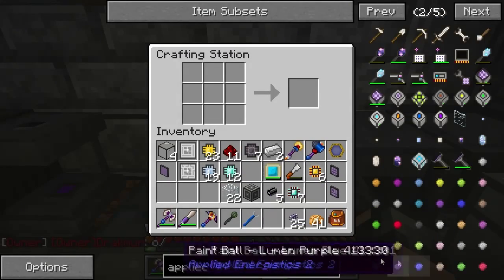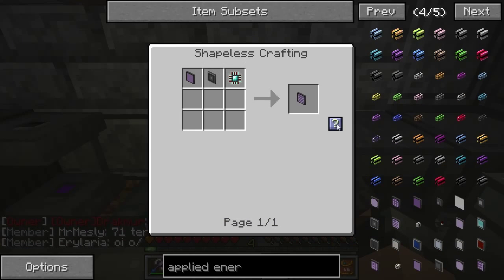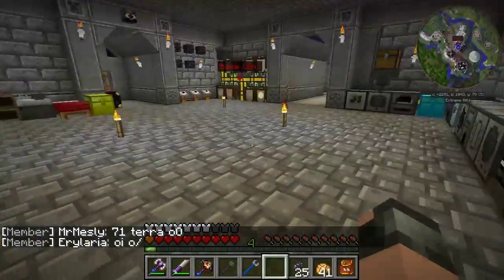So, okay, continuing with crafting. What we'll be doing? Yes, we're making an ME interface. Wow. And I think we just had enough there. That's amazing.